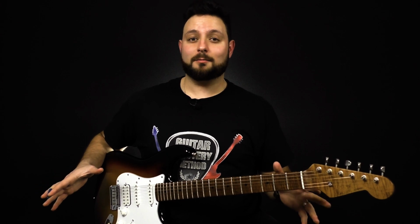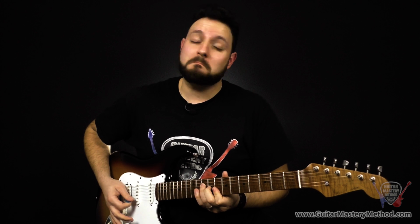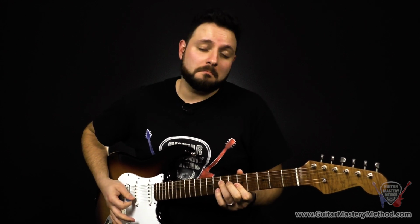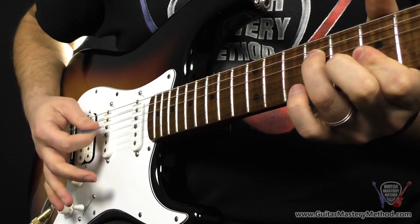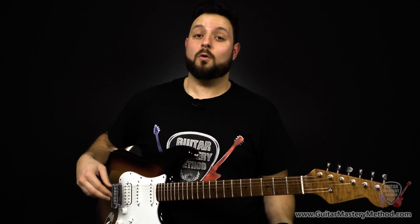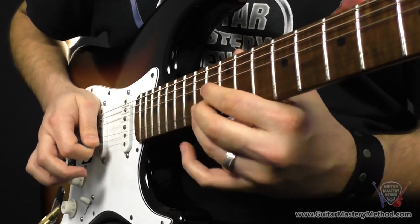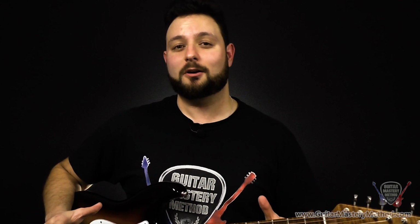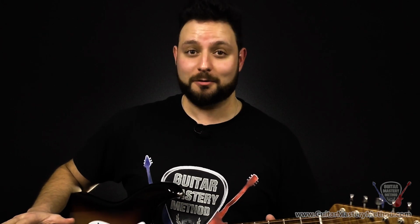When a lot of people think about playing arpeggios on guitar, it might look like this. Or it might look like this. Technically, either one is correct, but I think that way of thinking actually pigeonholes what guitar arpeggios are and how useful they can be for your playing regardless of what genre you play.